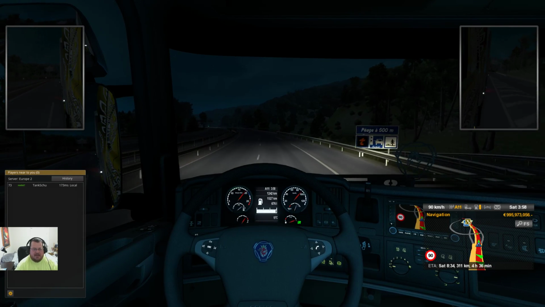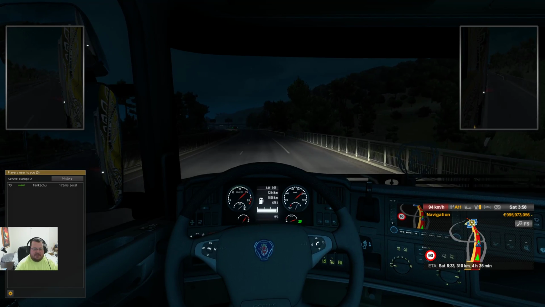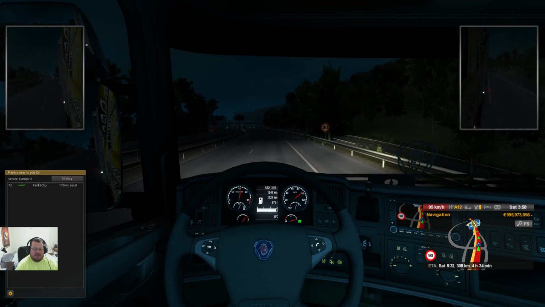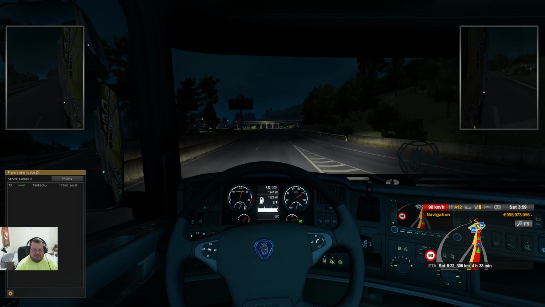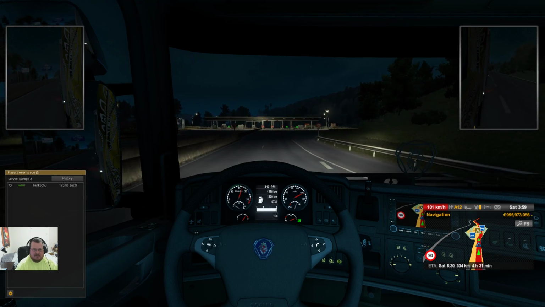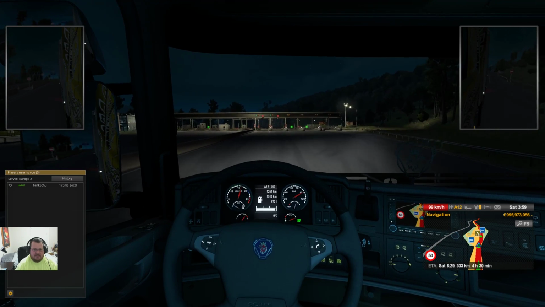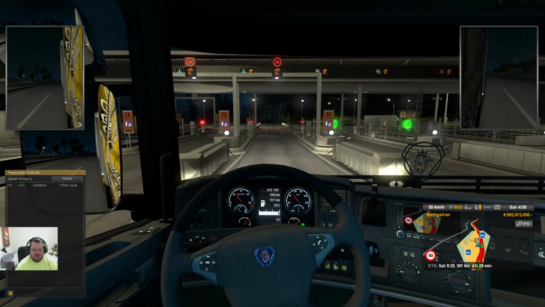Alright, well, anyway, we're continuing on, talking about random stuff. Notice how the lighting is actually quite dark. These are low beams.